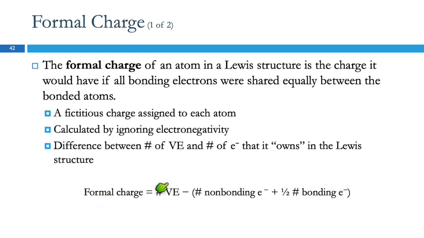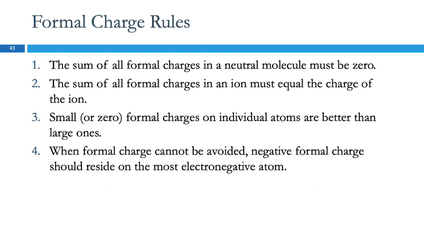A formal charge is the number of valence electrons that atom has minus the number of non-bonding electrons and half the bonding electrons. I can't even say it. I'm going to show you an easier way to do it. But these are the general rules, which are going to sound a little bit like those oxidation state rules. The sum of the formal charges in a neutral molecule has to be 0. The sum of the formal charges on an ion has to equal the charge. And this is the way ionic charges work as well.